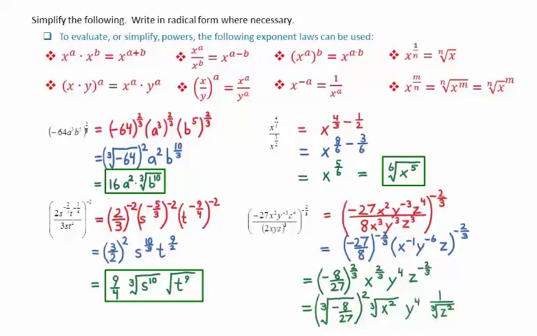And we can take care of the negative exponent in the z to the negative 2/3 by placing the cube root of z squared on the denominator. This all simplifies to 4 times the cube root of x squared times y to the 4 over 9 times the cube root of z squared. The 4 over 9 comes from taking, first of all, the cube root of negative 8 over 27, which gives negative 2 over 3, and then squaring that to get 4/9.